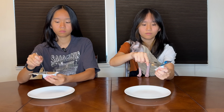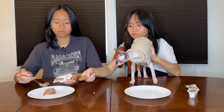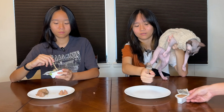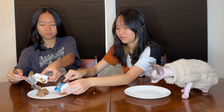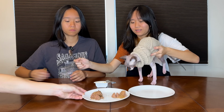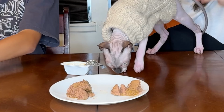Hey. Don't let him eat any right away. Maybe we should put it on the same plate, side by side. Okay. Hold up. He is trying to eat this one, trying to sniff this one. Okay. I feel like he would like this. Okay, here we go, pal. Hold this. Blue Buffalo is on the camera's right, and Fancy Feast is on the camera's left on Janet's side.